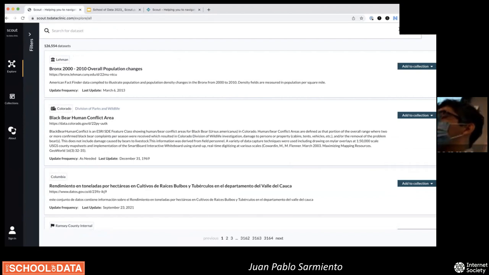So on the top right, you see that you can select from the specific portal to all portals. And that'll mean that all those filters and searches that I mentioned will now be looking at everything that we have in here. So you'll see that the selection for New York has gone away. And now we have 126,000 data sets. And so you can search through all of those. If you didn't want to do a global search, you can bring that.